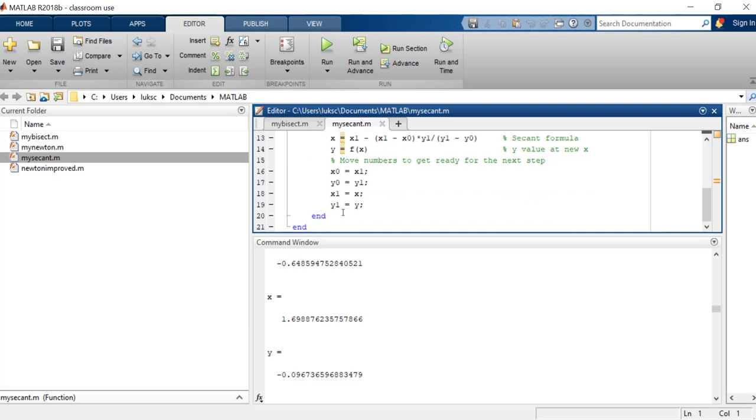I can improve these functions by doing what we had done with the Newton method, where we do an error test. We look at the difference between x0 and x1, and if they are small enough within my tolerance, then quit the loop early. That's a very obvious improvement that we could make here. But what I wanted you to see is that this converges very quickly, and I didn't have to come up with a great guess.